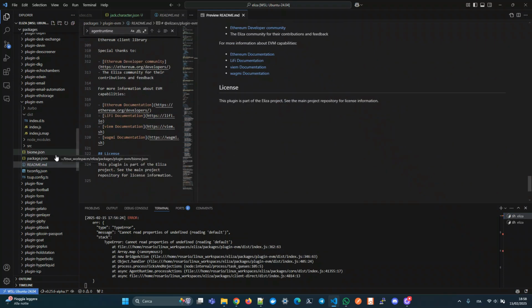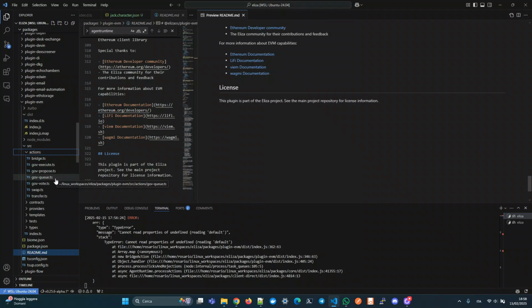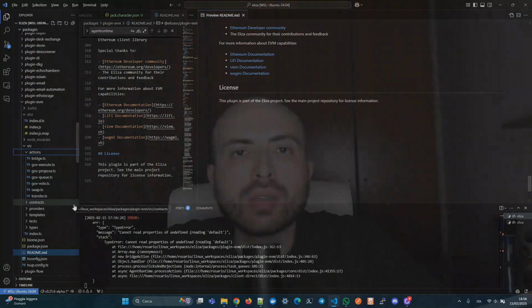Okay, but basically, if you want to know the actions that the plugin can do, you could basically check this folder here. The folder action contains all the operations that a plugin of Eliza can do, which in this case are, as you can see here, bridge, gov execute, gov propose, gov queue, gov vote, swap, and transfer, which are the ones that we have listed before.